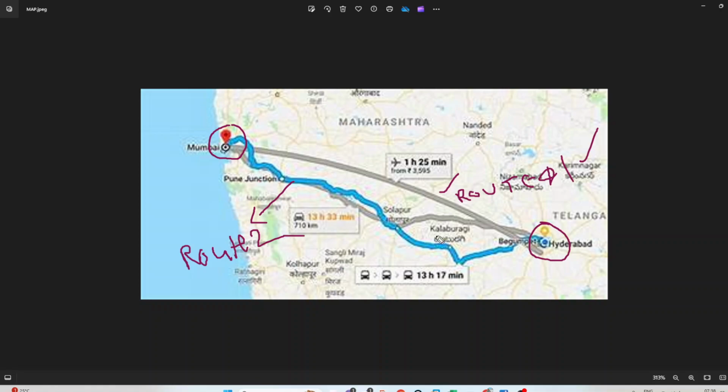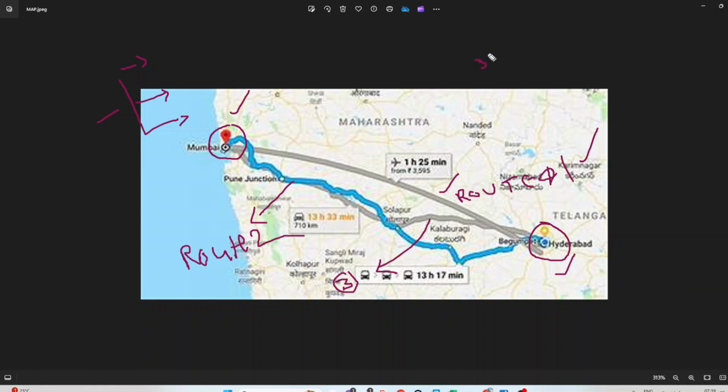And there is another way, which is this one. This is 3. Now understand, this is my starting point, this is my destination point. Your starting point is the point of departure, and this is your destination point. From this point to this point you have three options to go: route 1, route 2 or route 3.